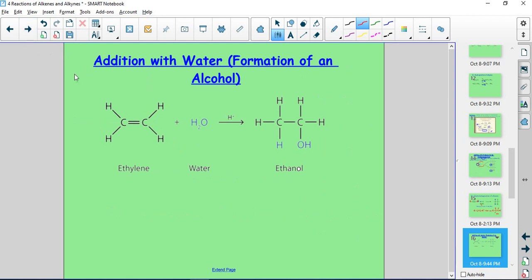Okay, now this reaction we've actually seen before. This is an addition with water to create an alcohol. So when we did our alcohol lesson, we saw that an alkene in the presence of water and an acid, H+, or you can also say H3O+ as hydronium, or usually H2SO4 as the strong acid used as a catalyst in a reaction like this. Okay, and it continues, of course, to follow Markovnikov's rule.